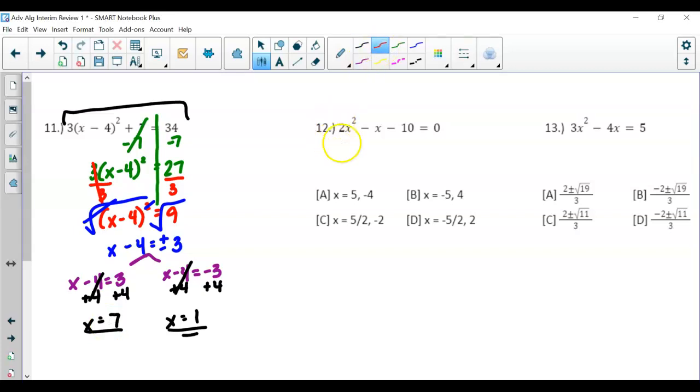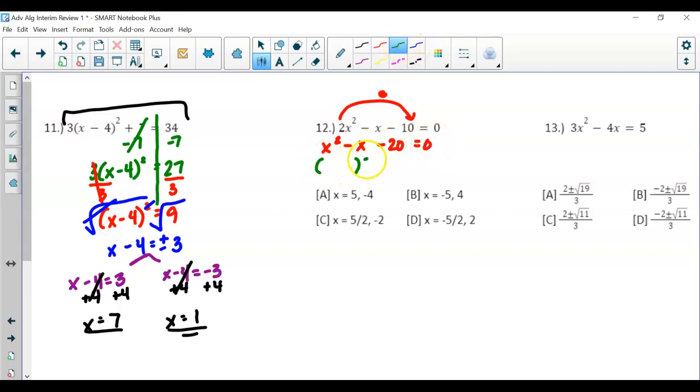So now question number 12. Well, here now we've got a trinomial. We do have an x term here, so not a special case. Now I do notice though, because of the 2, do we have a GCF? No. So bottoms up, multiply. And we can start, because our equation was equal to 0. Now I've got x squared minus x, but now minus 20 is equal to 0.